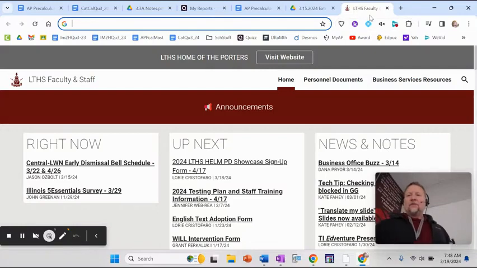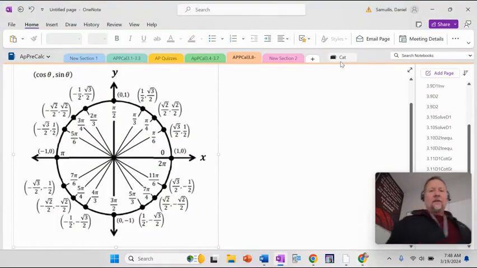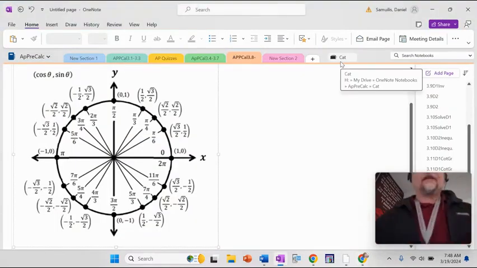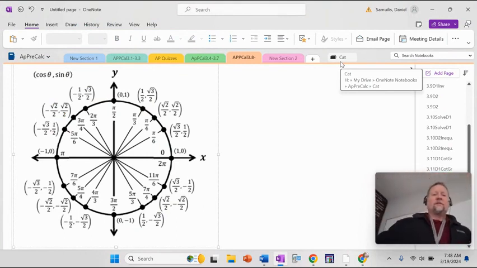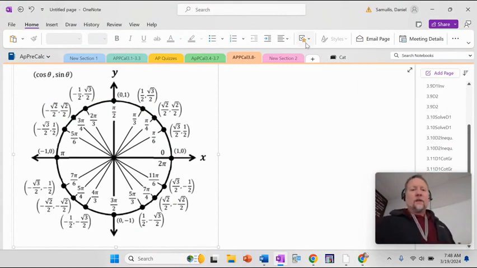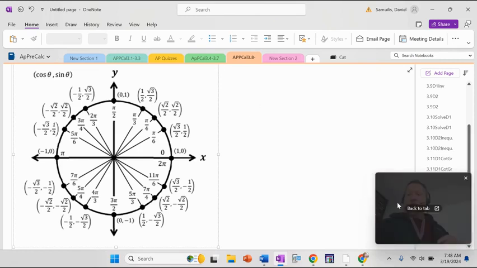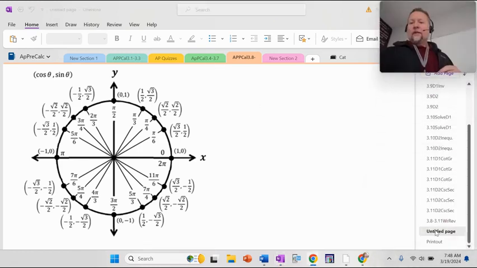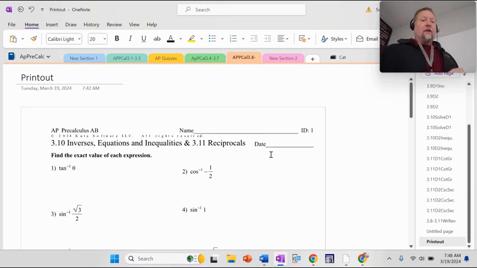All right, we're just getting started here, thinking about yesterday and how things went with some groups. I think there needs to be a little bit of recall for the unit circle and these values. Then I'm going to throw a sheet at you and we're going to take it in stages, real quick, and hopefully clarify any issues.